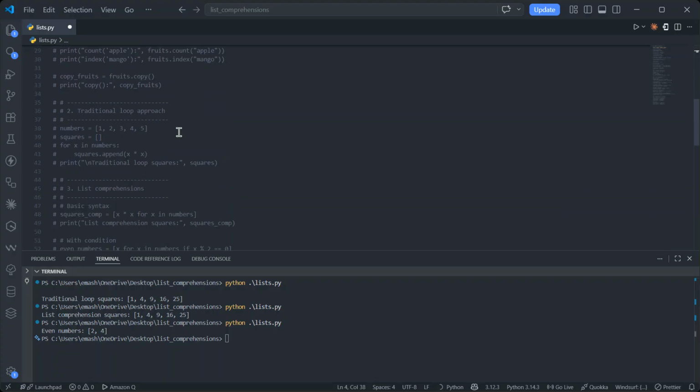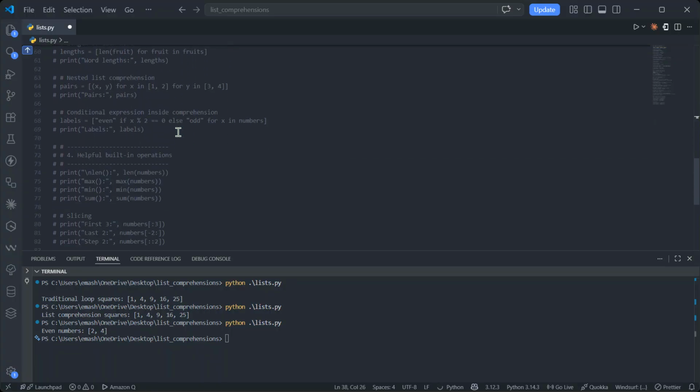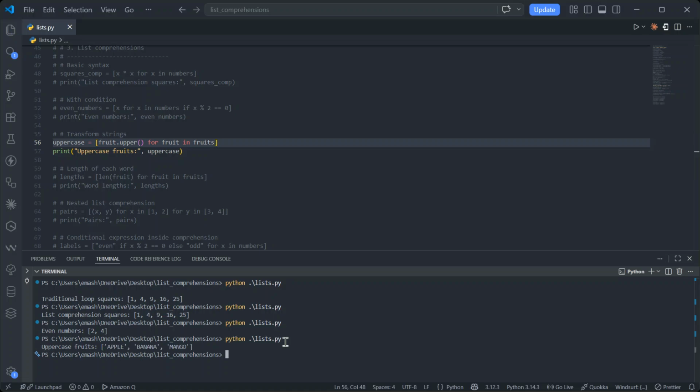Here we are going to transform the items in our list to uppercase letters. So we are going through each and every element and transforming it to its uppercase. When I run this, you can see now each element is in uppercase.